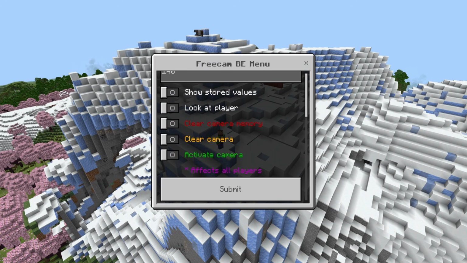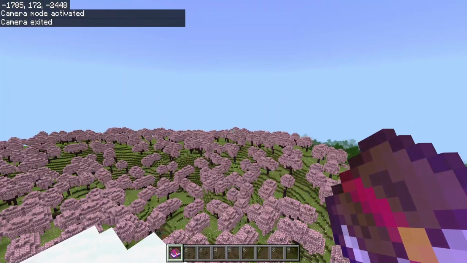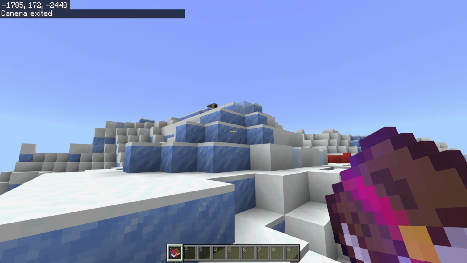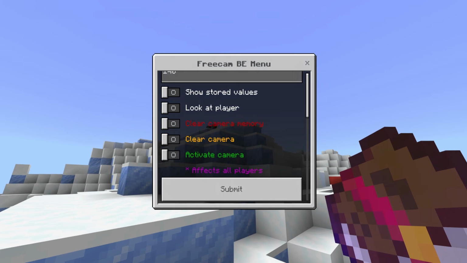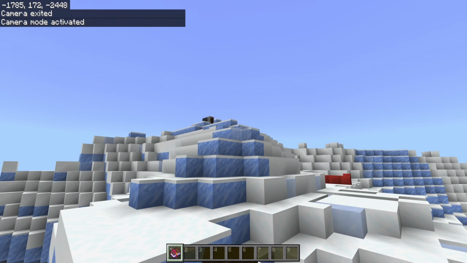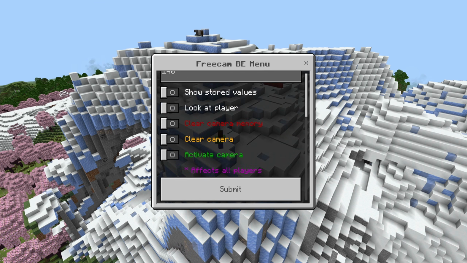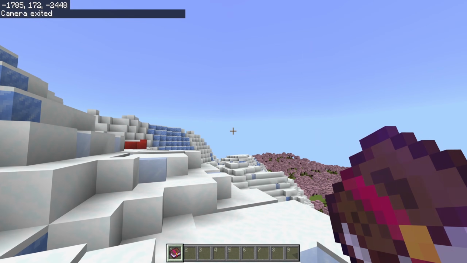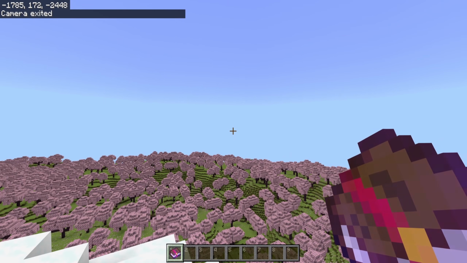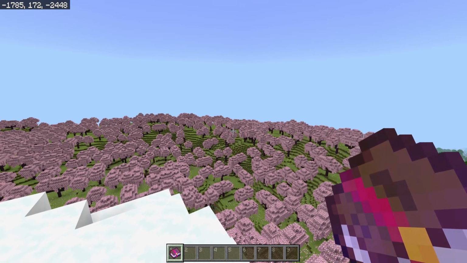The reason why that's important to know is if we turn 180 degrees and we're looking this way, so now the camera is actually looking towards the mountain, and we hit activate camera, it's actually going to go straight back without turning 180 degrees. So whenever you are using this for all of your cinematic features, just keep in mind it does not go by where the player is looking, it goes by where the player's camera is looking.